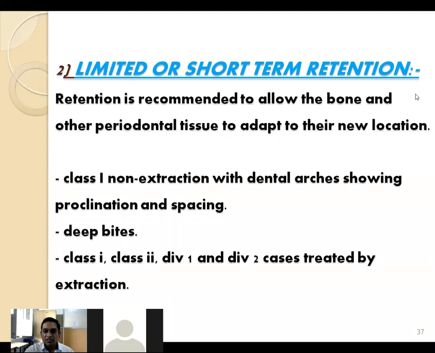Next, short-term retention. It is in the cases of class 1 non-extraction, with the dental arch showing proclination or spacing, or in cases of deep bites, and class 1, class 2 cases treated by extraction. Short term means from 8 months to 15 months, or sometimes 1 to 1.5 years. So these are simple cases, like class 1 non-extraction or class 1, class 2 extraction cases, where we can give a short-term retention.